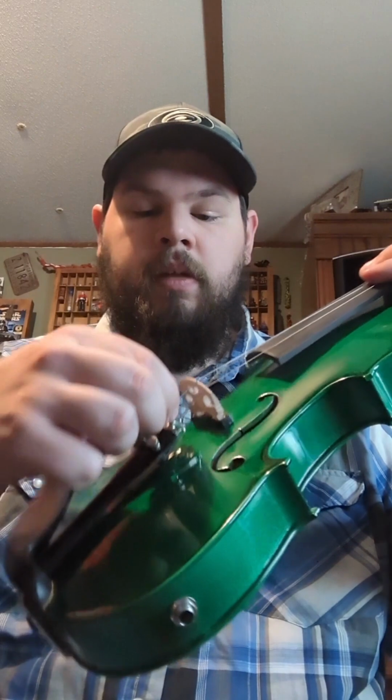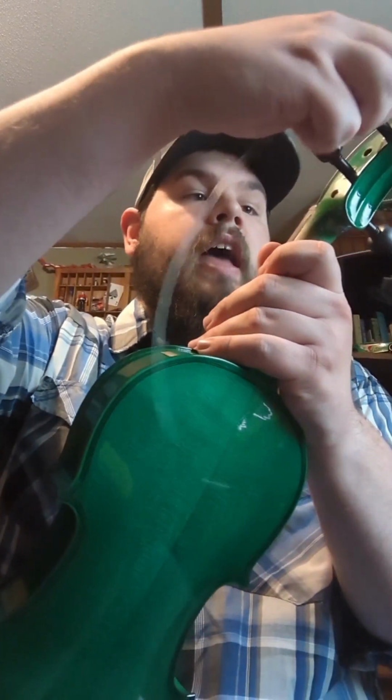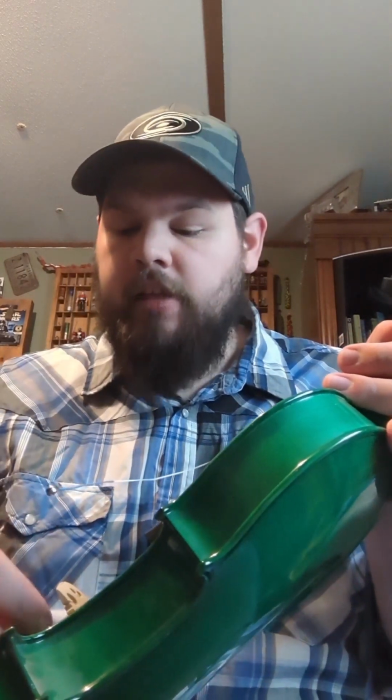Something else I wanted to mention is this is a 5-string fiddle, and so you may be wondering, if you don't know, most of you probably know, but you may be wondering what the 5th string is. Well, a fiddle has an E, A, D, and G, and so a 5-string fiddle gives you an extra C. It's a low C at the top. Just pop it up and pull it out.